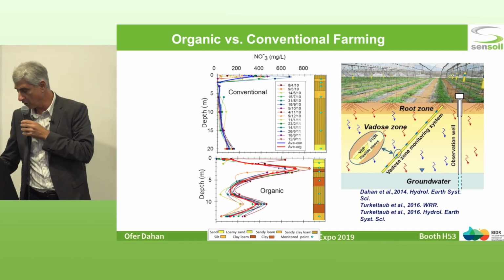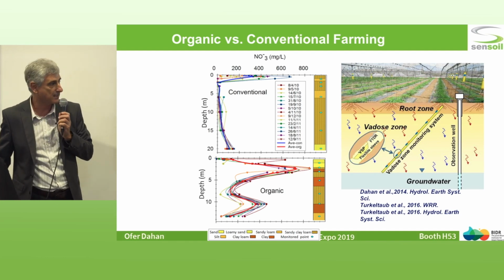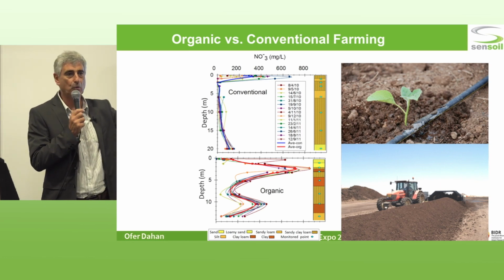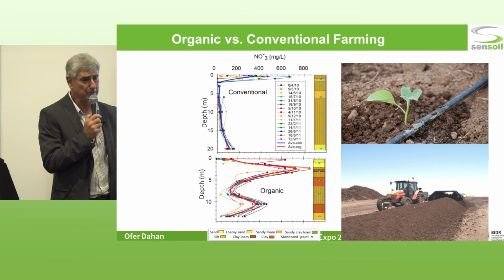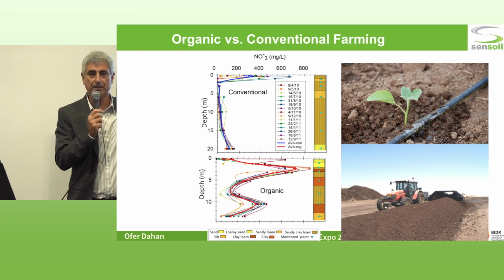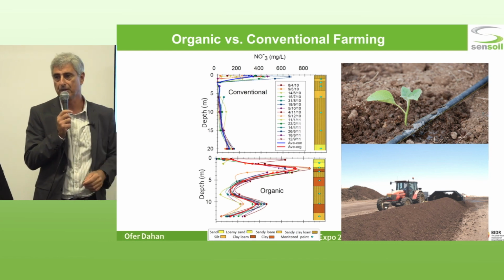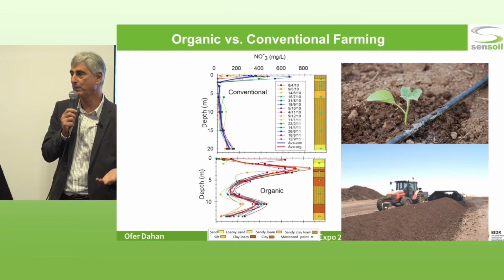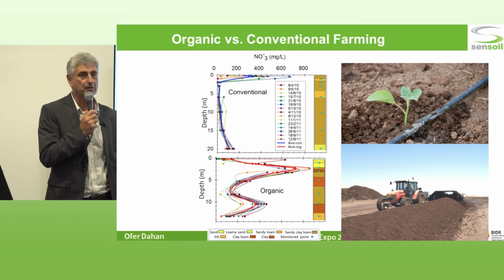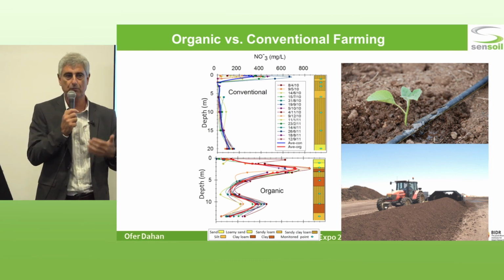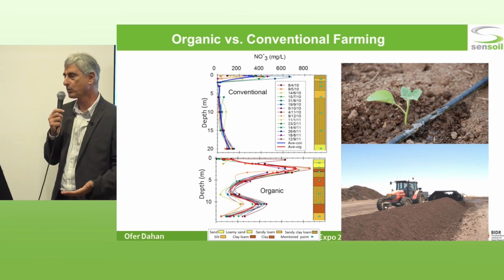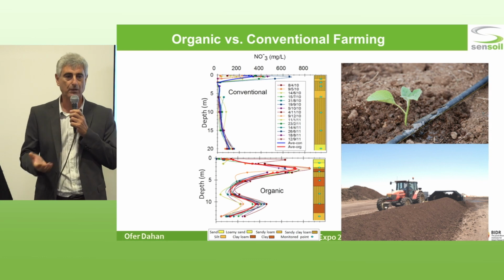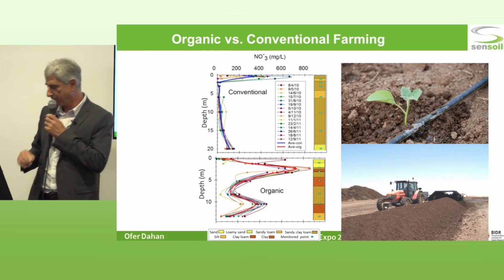And there are reasons for that, and we won't go into it. If someone is interested, I'd be happy to explain. There are several publications of that. But the reason is that in conventional farming, no farmer will waste fertilizer on a plant which has no roots to uptake the nutrient or the water. While in organic, they have to implement everything in the soil before we plant. Then you have to put a lot of water to make sure that the nutrient will be available. It's exactly what happens when you put water to the pot at home. You just go down to a place where the plant cannot take it anymore, and you have extreme contamination of groundwater by pollution. So next time you buy organic tomato, think of it again, please.